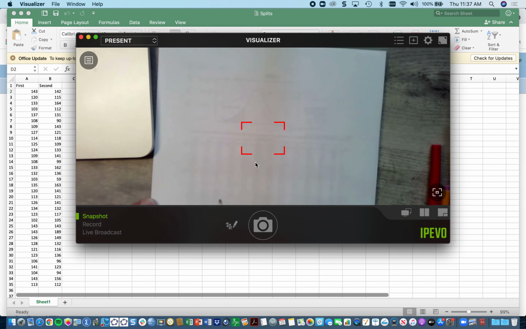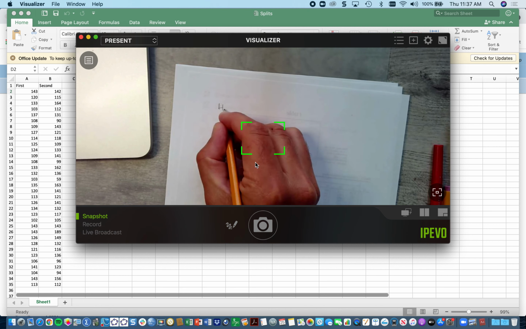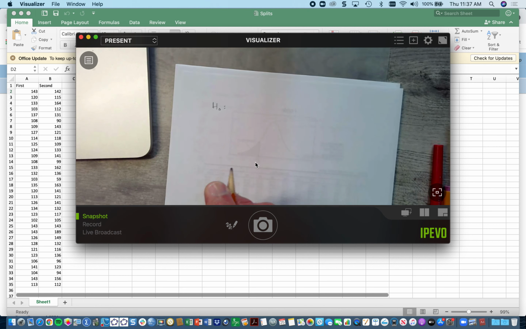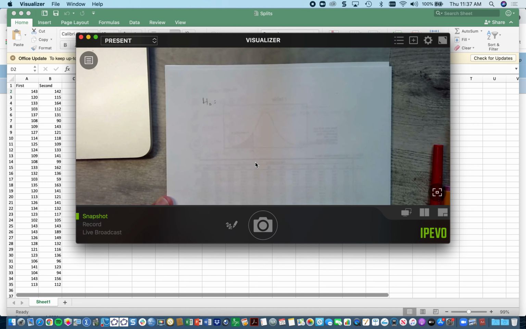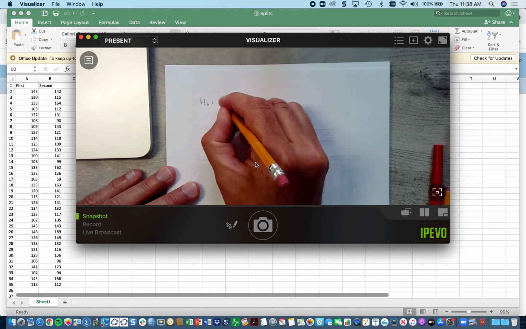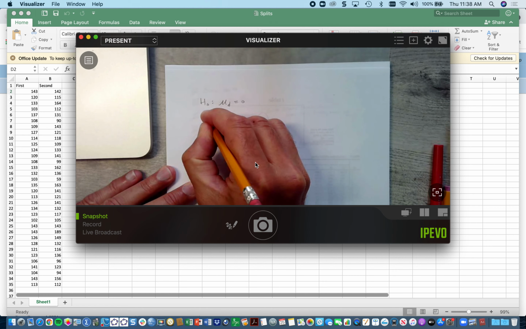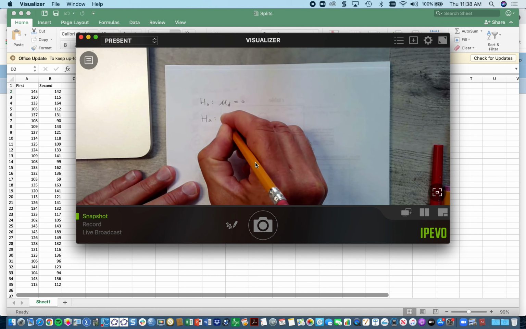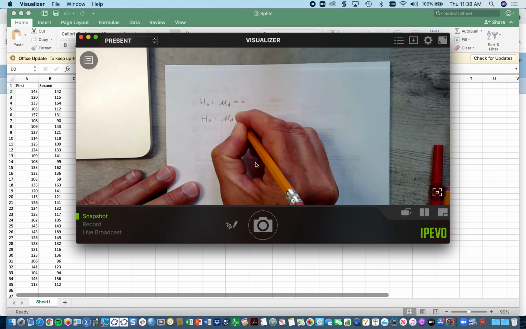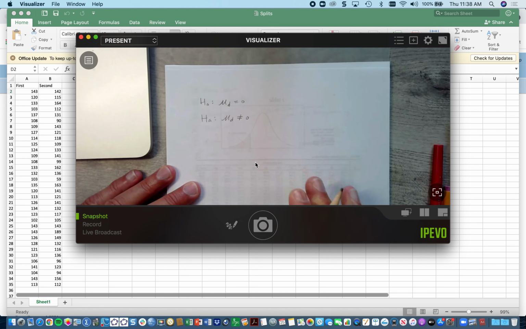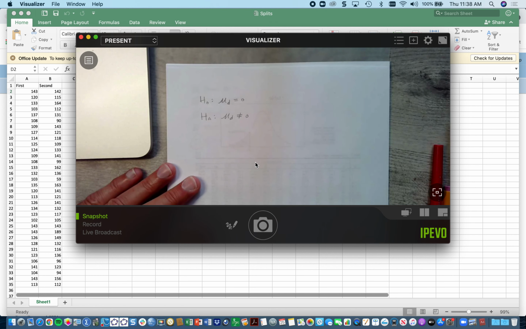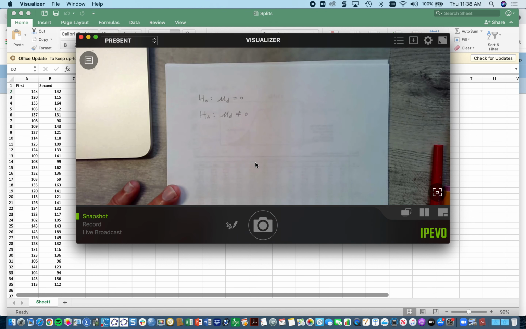So what we want to do then is set up our null hypothesis. And the null hypothesis is that the times are going to be the same for the first half and the second half. So let's say the mean difference is equal to 0. And then the alternative hypothesis is that the mean difference is not equal to 0. We just want to know, is there a difference between their split times?